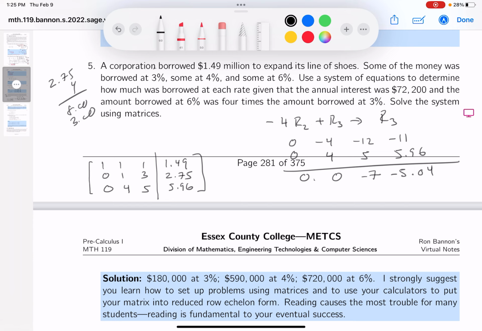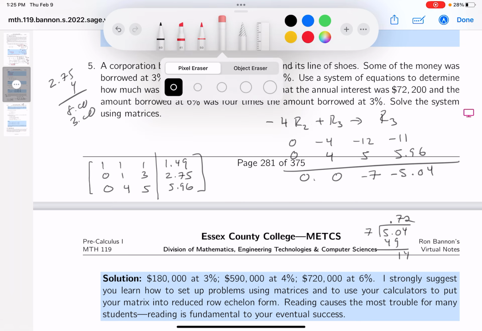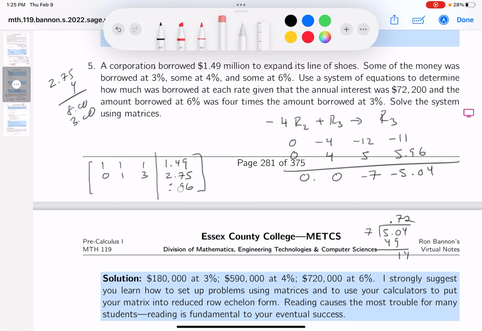Let's write this down. And I'm going to say that last row, I'm going to simplify it. I'm going to say 7 into 5.04. Put a decimal there. That would be 7. And 7 times 7 is 49, right? And what do you get there? 14. That would be 2. So we got that last row. I'll put this down. And what do you get there? You get 0, 0, 1. And that's going to be 0.72.